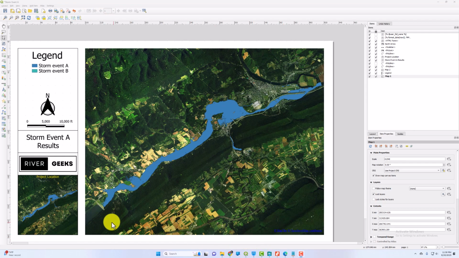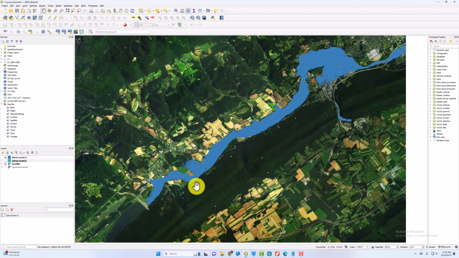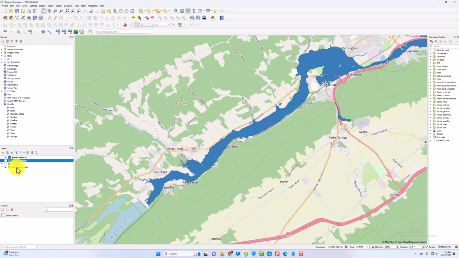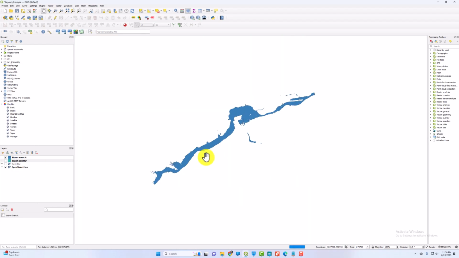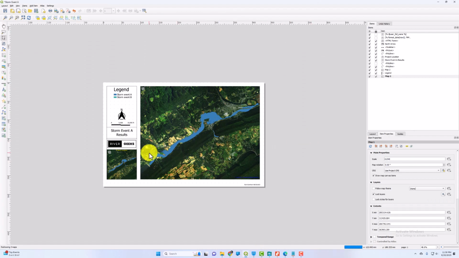Now we'll go back. We're going to want to set up the subset for the project location. So what we want to do is go back to our main window. And since we locked that layer, we can turn on this OpenStreetMap. We go back to our layout. This map 1 window will maintain whatever was locked from when we locked those layers.